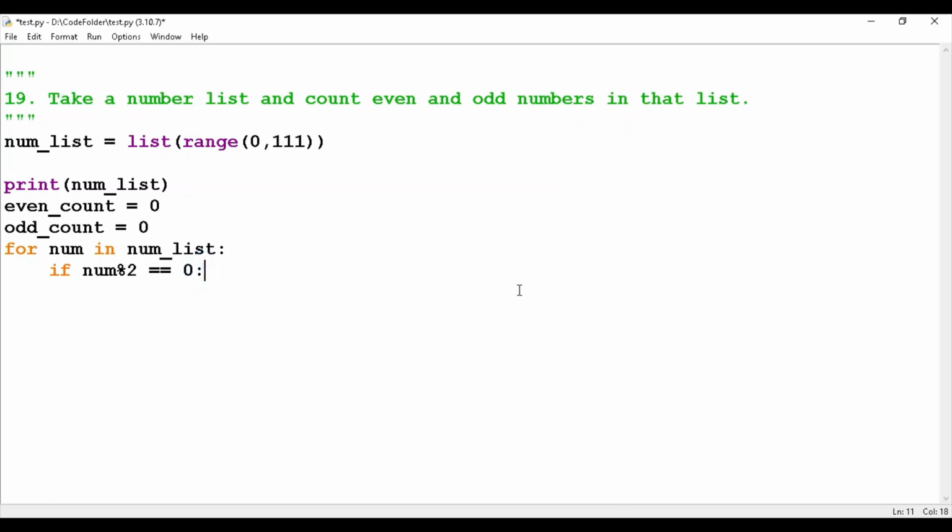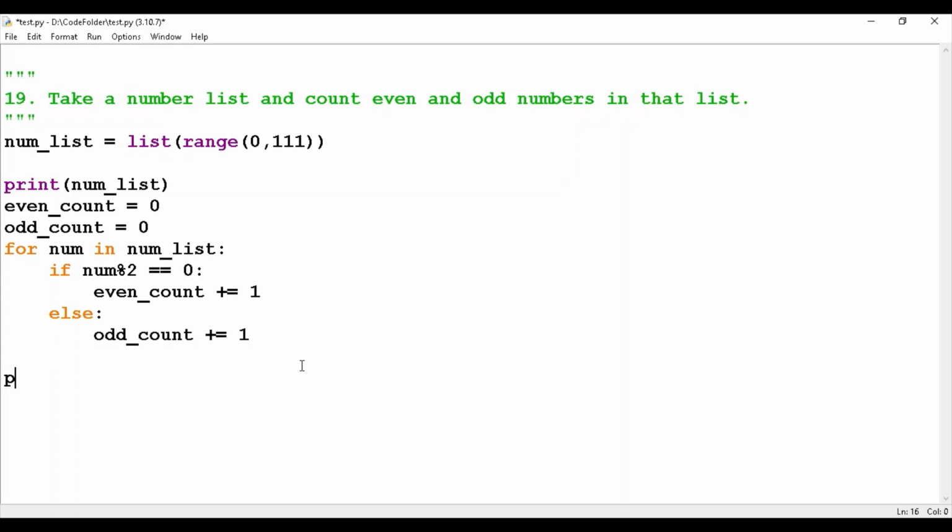Then if the number is even, even count should get incremented, so here I am using shorthand notation plus equals 1. If this condition is true, that is an even number, so even count will get incremented, right? If this condition is false, that number is odd, so here we will do odd count plus equals 1, right? So in this way we can get the even and odd number counts.